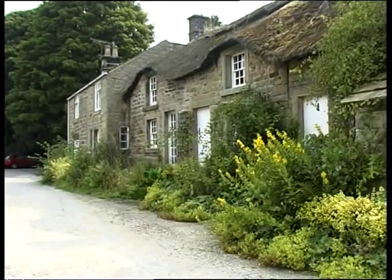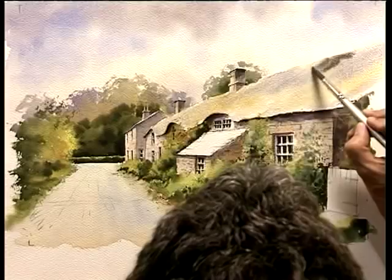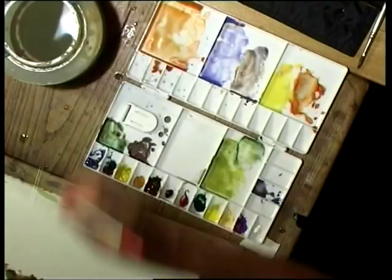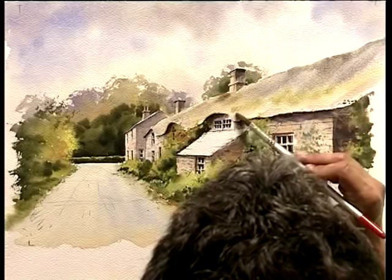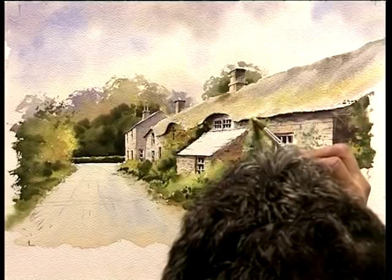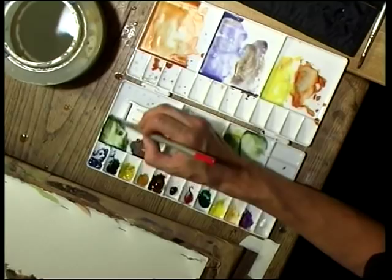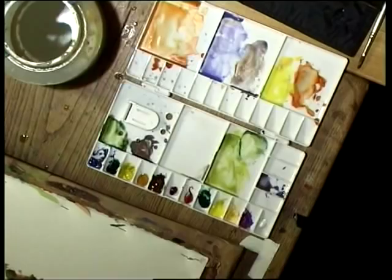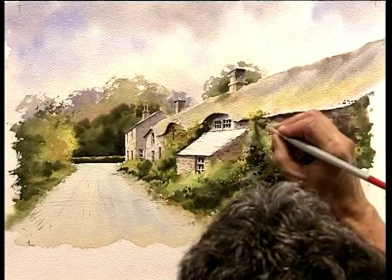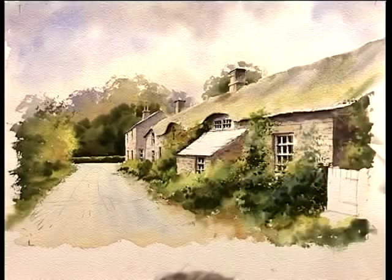Try and make your brush strokes follow the slope and angle of the roof so it emphasises the shape. Now the greyer version of that, getting it more at the top so it starts to pick out the top of the roof against the sky. Then there's this bit of moss and lichen growing on the roof, so we'll add a touch of green into it — not too much, it wants to be just a hint. Maybe just a touch of lemon yellow where the creeper has joined up with the roof, and a bit of that darker green — viridian, ultramarine blue and burnt sienna — using the point of the brush to pick out a few leaf shapes. Now with a bit more brown colour, created with cobalt blue and burnt sienna, we'll look at this area where there's a slight bit of shadow.